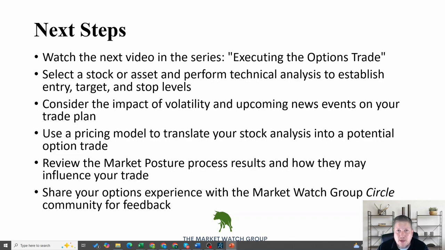Thinkorswim has one. Interactive Brokers has one. TC2000 has one. Most brokers will have one. If they don't, yeah, I would consider finding a new broker. Absolutely. Make sure that you're reviewing your market posture process, the results. Is our posture getting better, worse? And you're incorporating that into how you manage your options trade.